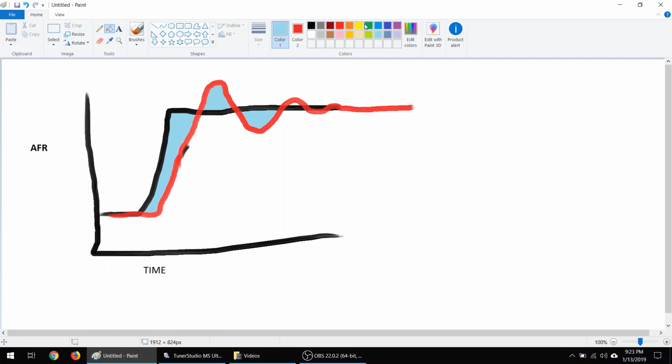And so the result of that is going to be less of an oscillation period, and then we're going to reach target with less oscillation, and it'll be smoother.